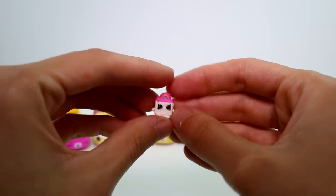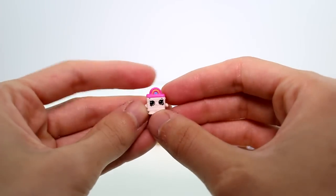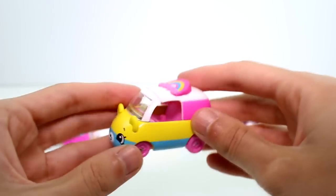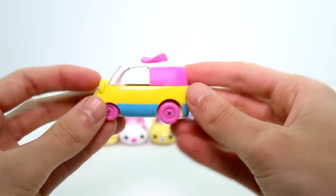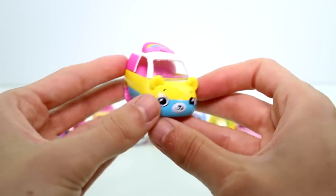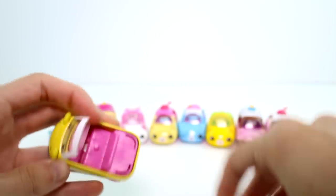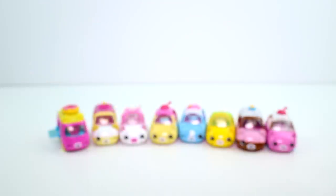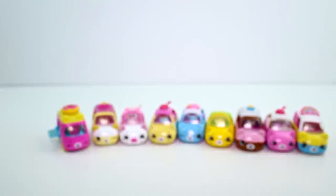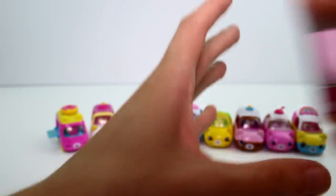Then we have this one. Oh my gosh, look, the little rainbow at the top. So cute. And then here is the vehicle with the rainbow at the top there as well. And just pretty, pretty colors on the outside. It's a little bear car. Take the roof off. We'll just put her in there. And then put that back on. So cute. Too cute.